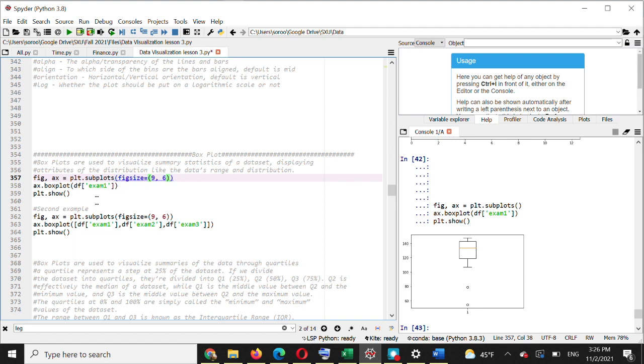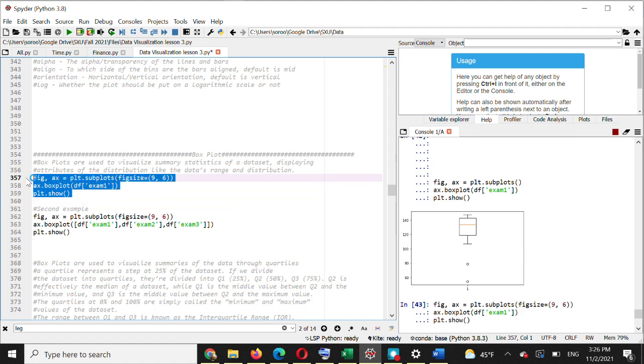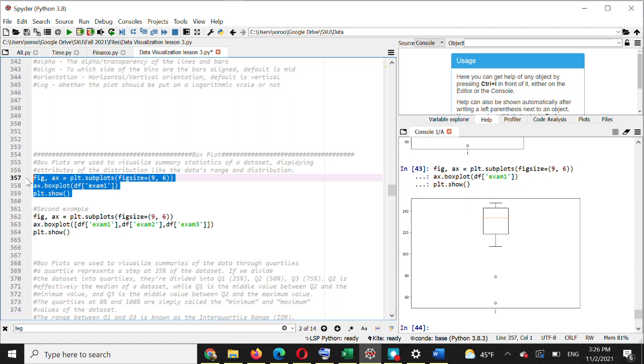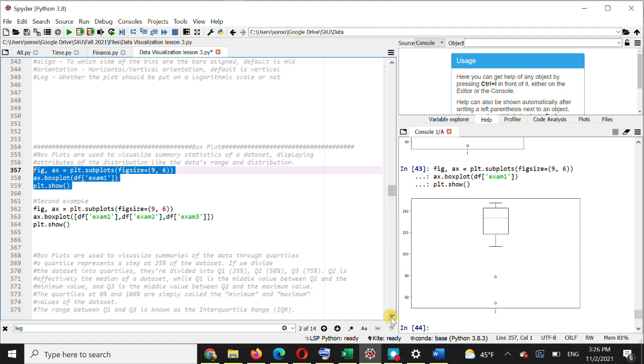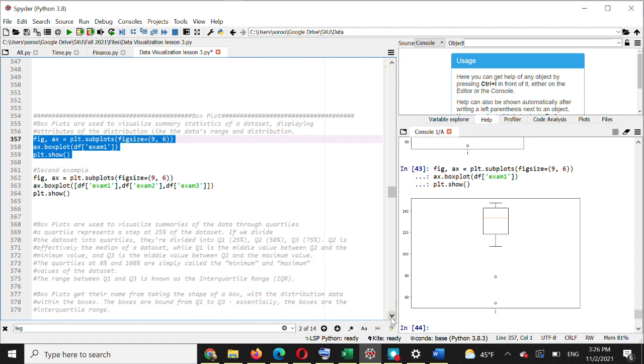Here we go. Before going to the second example, let's see what's going on here. Box plots are used to visualize a summary of the data through quartiles. A quartile represents a step at 25% of a dataset. So if we divide the dataset into quartiles, they are divided into Q1, Q2, Q3.